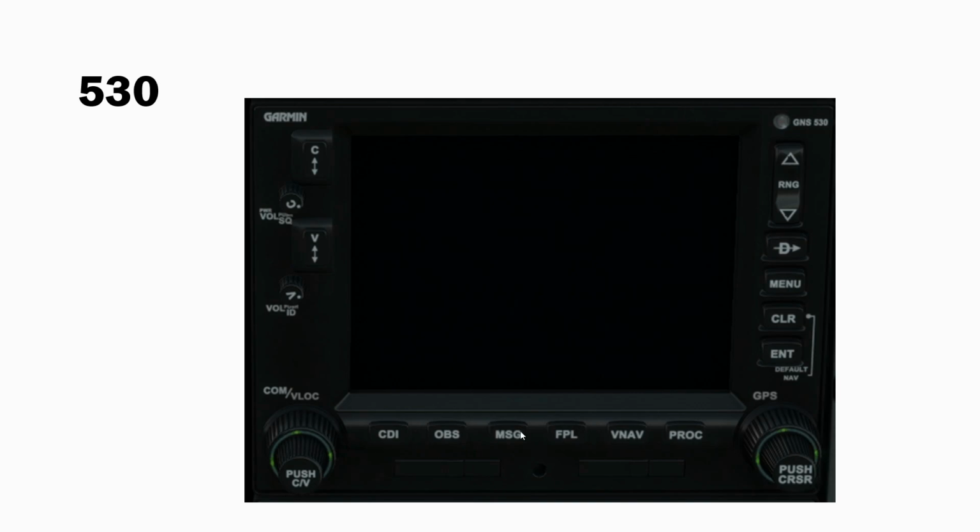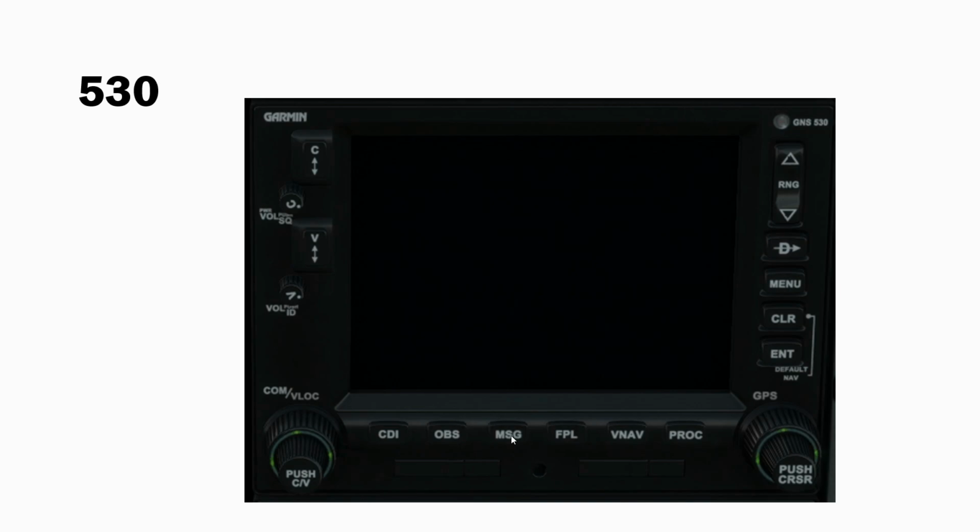And the buttons along here, the CDI is linked to the autopilot, really. It's the source of your navigation, where it's getting information either from your GPS system or from your nav radios. The VORs, so that switches between the two. OBS is a whole video in its own right. Not many people use it, but it's quite useful for flying non-precision approaches and things like that.